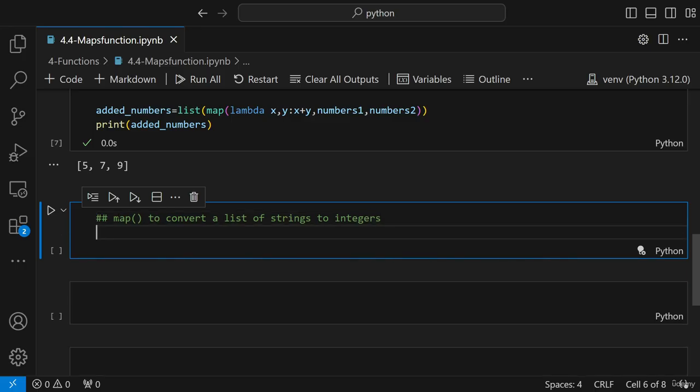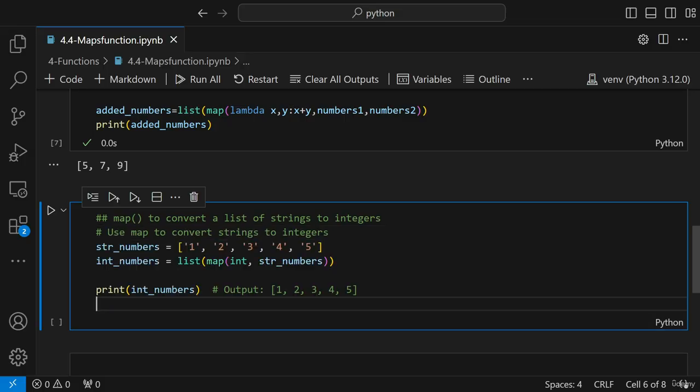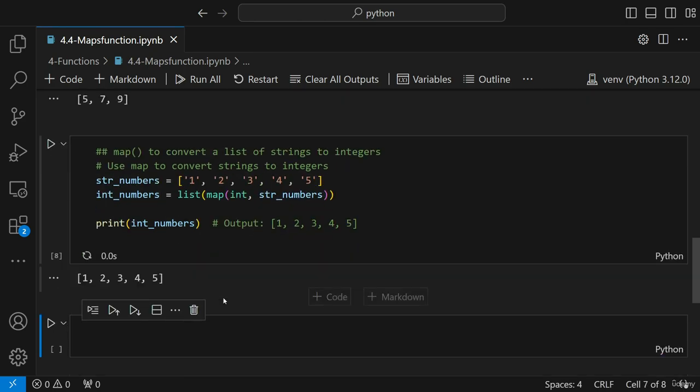Okay, now let's say that I have this entire code. I'll just show you this code. Very simple. So here is my string numbers. What I'm actually doing is applying map. The function will be int. So typecasting is basically done on all the string_numbers, which is in the form of a list. And here you can actually see I'll be able to get the output. So there are a lot of options that you can specifically do with the help of map.